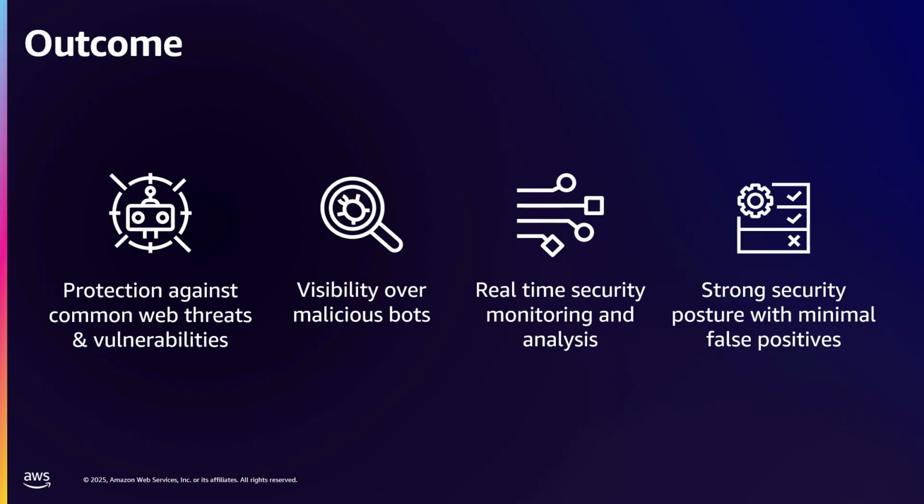So within our Web ACL, we are able to keep track of our overall data and also query these logs with Amazon Athena and create customized dashboards with Amazon CloudWatch. And with this, we're able to ensure that our overall security posture experiences minimal false positives. So with this, I hope this gives you a pretty good idea.